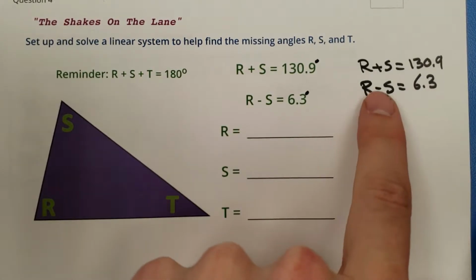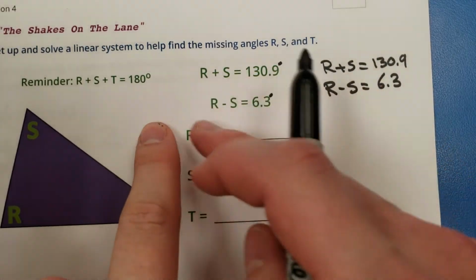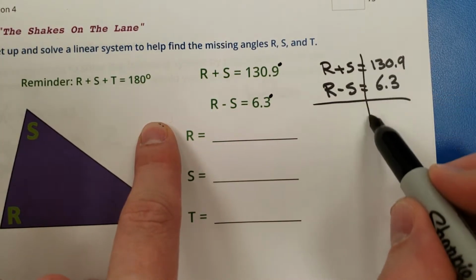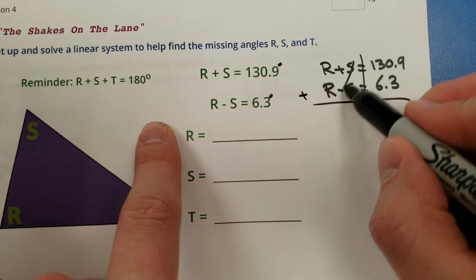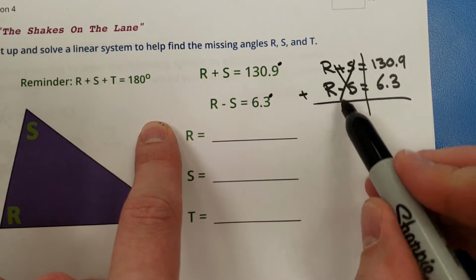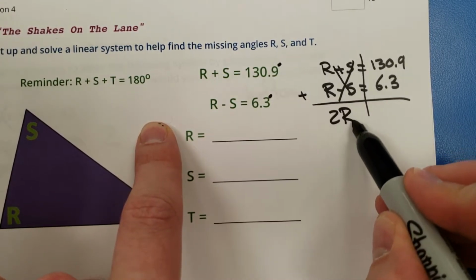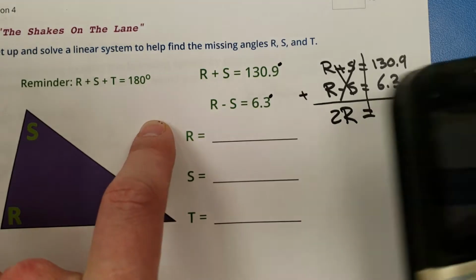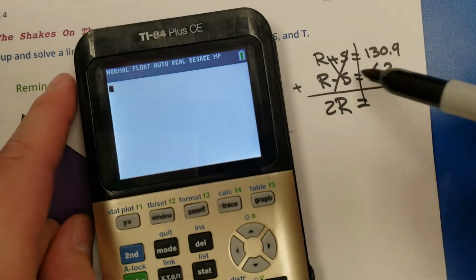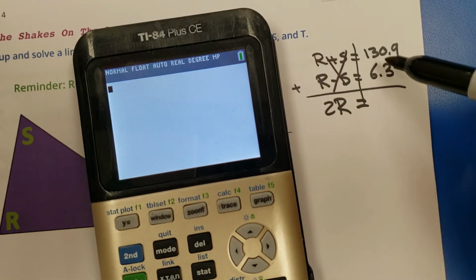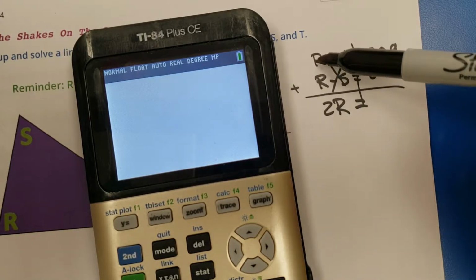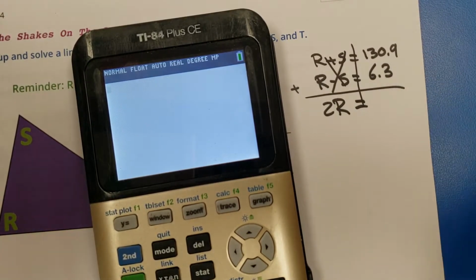There we go. So I rewrote it over here because there's not a lot of room for me, so I'm just gonna go to right here. So we already have opposites. You're already lined up, so let's add the left and the right. So the S's would cancel. Careful here, this is a very common mistake. People would just have a single R. 2 R's would equal, now these were opposites, so make sure you add them, okay? Because they were already opposites. Another common mistake is people would subtract. So obviously if you subtract R minus R, you'd have no R's, so make sure if you're doing addition, you add the left and the right.